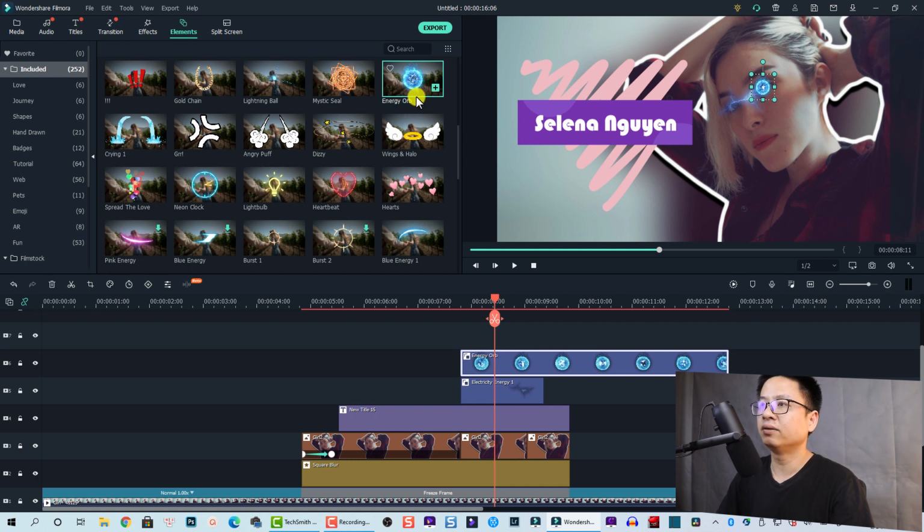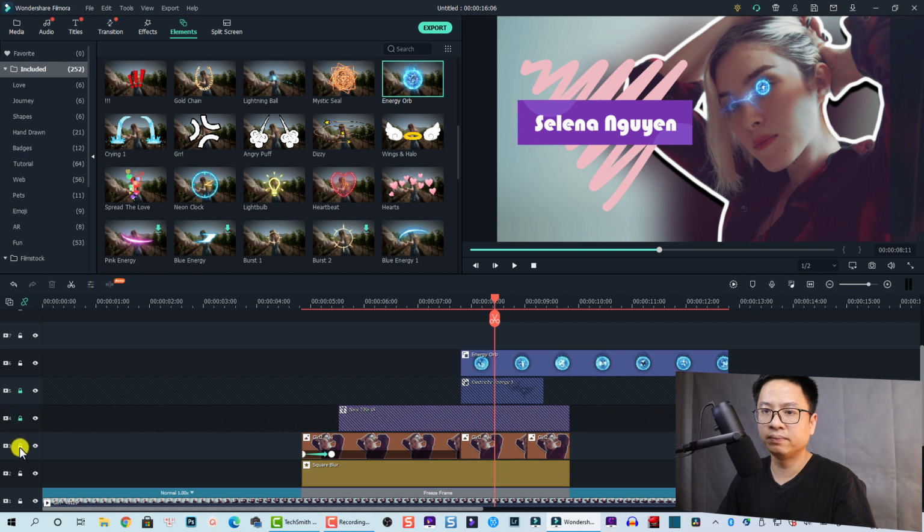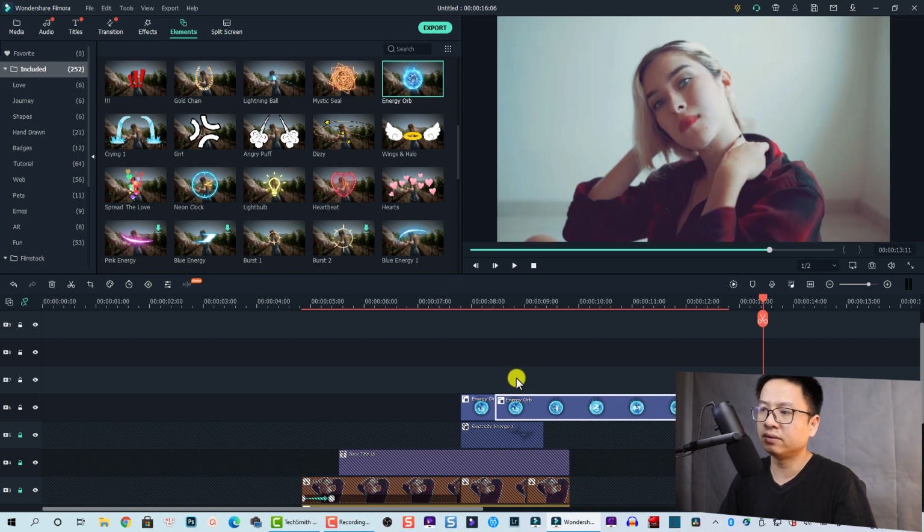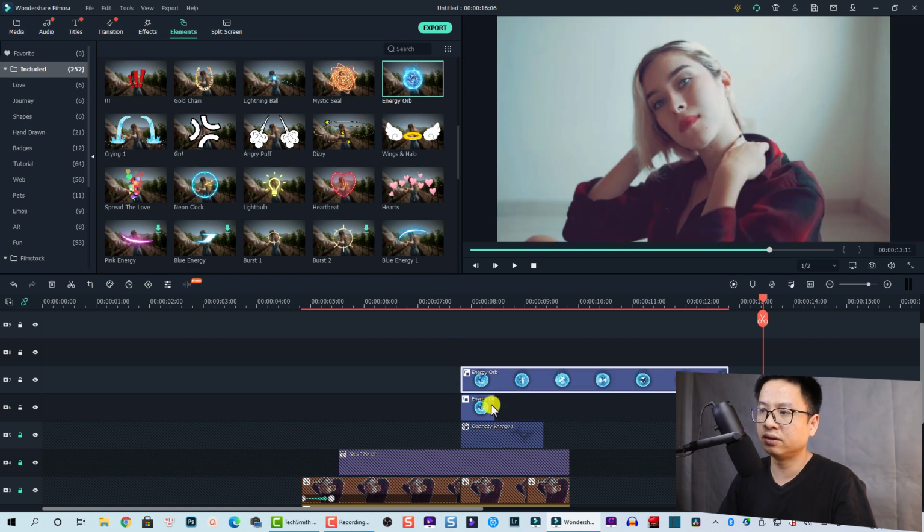So for another one, we are going to copy this one, and we are going to lock the track below it, and then Control V to paste it. Okay, it inserts into the other one. Never mind, we can extend it down here, and then we can select this one.